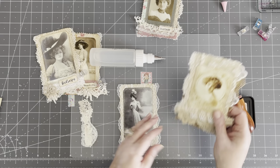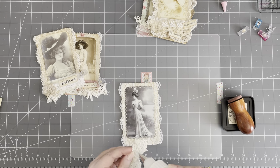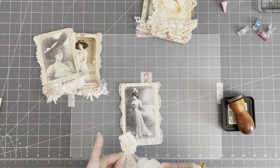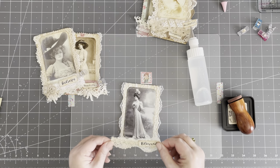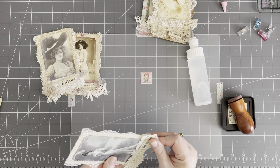She wasn't sure how I felt about laces, and I'm like, oh, girl. But then as she got to know me and see my work, she was like, oh yeah, you're definitely the lace girl. I've chosen the right person to gift these to. So thank you, Miss Gail. And I have a box that says Gail's Laces on it, so that I always know when I'm working with them that they came from her, and they have their own spot on their own shelf.